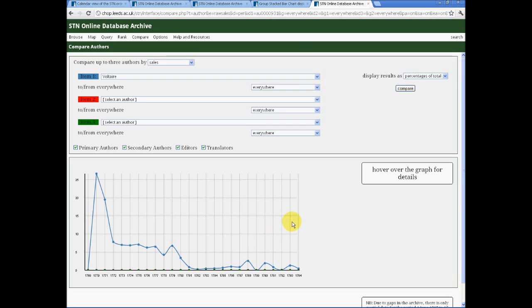This discussion brings us to the question of drop-down menus in the database more generally. There are a series of options that are worth examining just briefly. If we turn to the question of sales in particular, we can find that menus always present us with three choices. Raw sales, that is, sales by the STN to other parties. Supply, which is to say purchases from other parties by the STN. And then in the middle, the rather perplexing, perhaps, sales minus returns, or what we might call net sales.